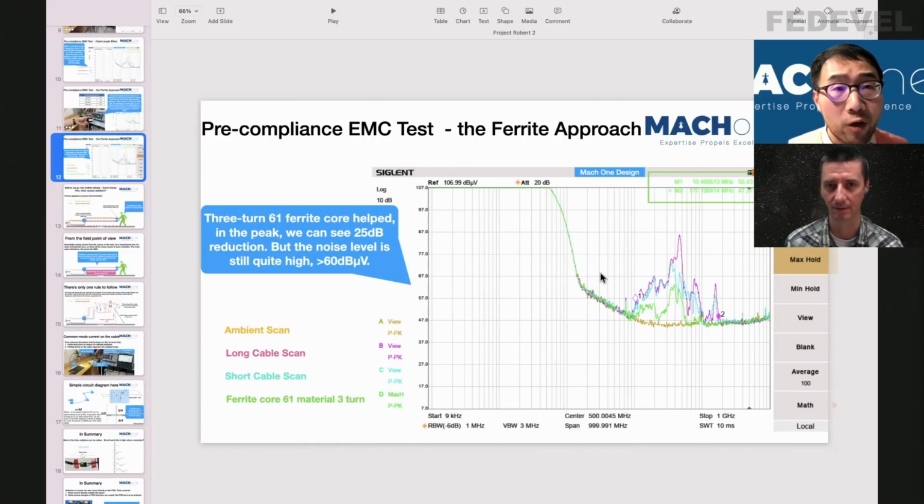Sometimes you put the ferrite in the wrong place, because you don't know where the noise source is, and then you put it far away from the noise source. And sometimes what people found is that they put the ferrite and then the noise increased. The noise increased and it's getting even worse. This is not unusual. The simple explanation for that is that noise travels, and if the ferrite is put too far away, sometimes it can reflect it back. It really depends on the frequency. There are many papers talking about it.